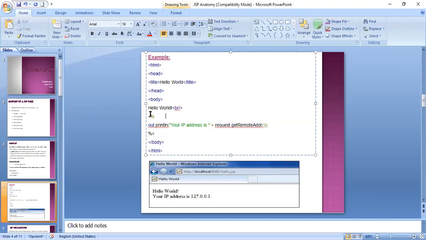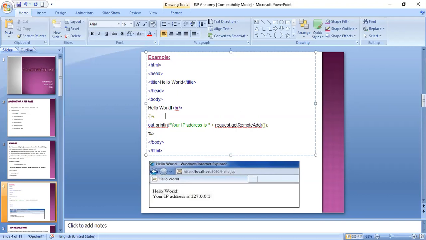Now after this you started writing a scriptlet. After that you close your body and then HTML. You are writing the out.println method here, which is used to give the output onto the screen. We know that. And what are you saying? You are trying to generate an IP address by using the getRemoteAddr method. So under the template text you have written something, and after that you started writing your scriptlet code.